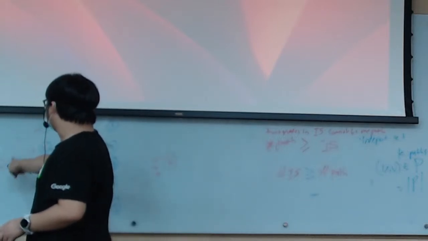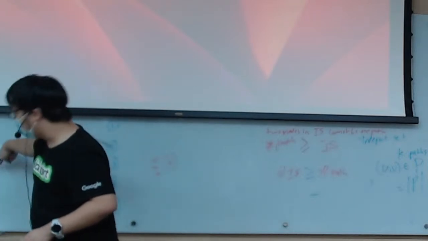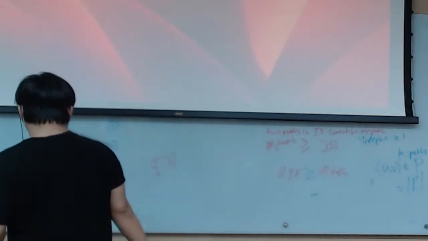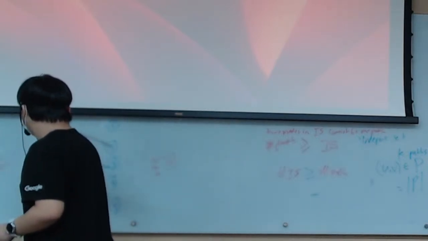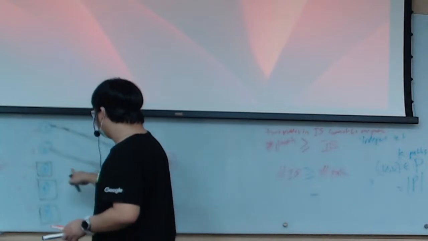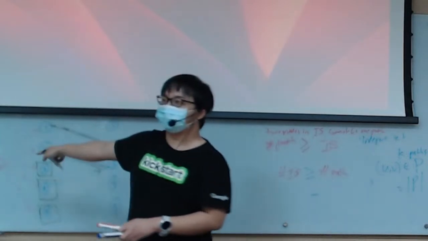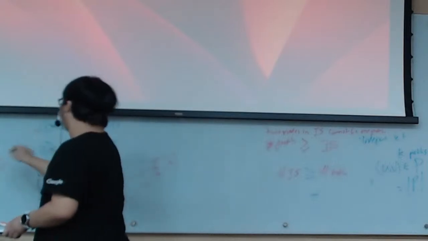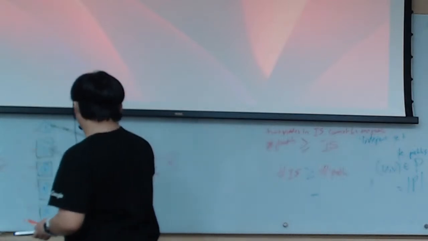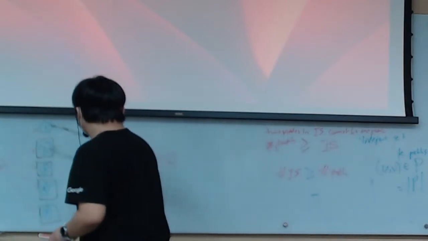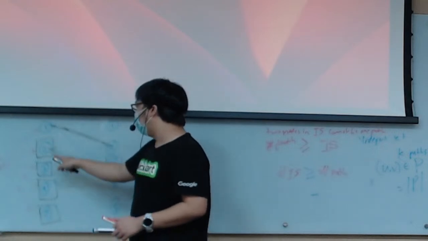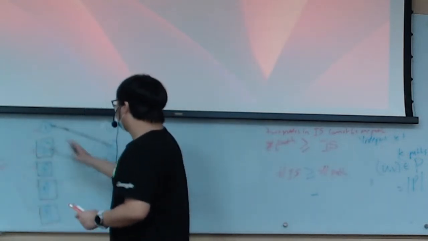This one is not connected to S, because if you match this, then this edge is actually going backward to S, right? There is no residual capacity on this anymore. And then this 3 as well, and this one is not matched, so this is still going in this direction. But since this one is matched, this now goes in that direction, right? So actually 2 is also reachable from S, going this way. And 3 is also reachable from S, right? So this is the minimum cut. The square nodes are the ones that are in the S cut, and the rest are in the T cut.